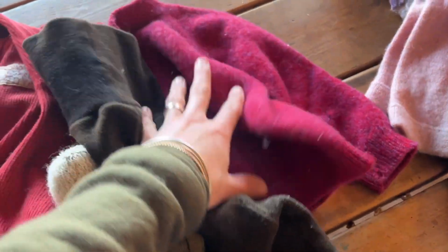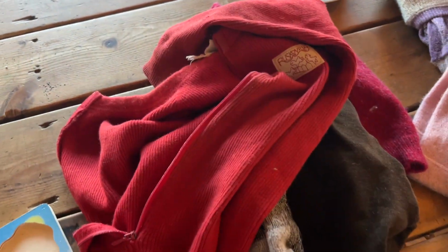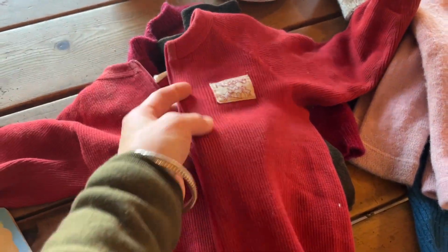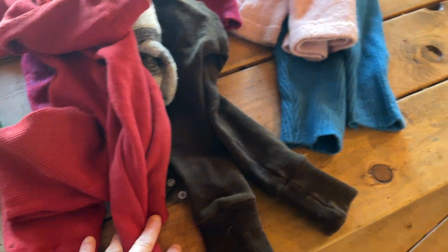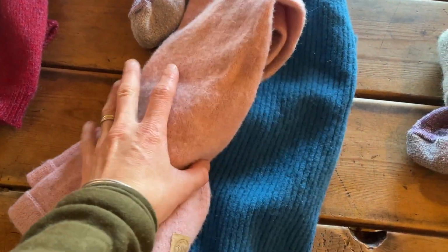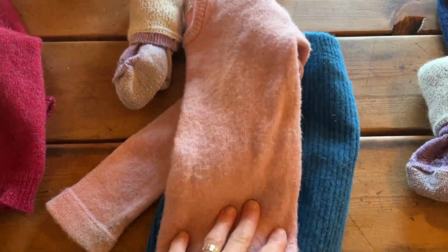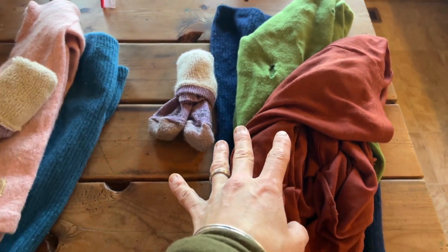So Amos also has a wool sweater. This was a thrift store find. And then he has a wool suit, which was bought for baby Hamish when he was one. So this has lasted a long time. Just, you're doing a great job. So Rowan has Dasana wool pants, wool sweater, wool socks, and Freya has the same thing. They will then wear a warm pair of winter boots.